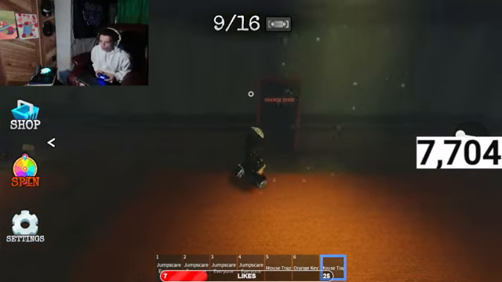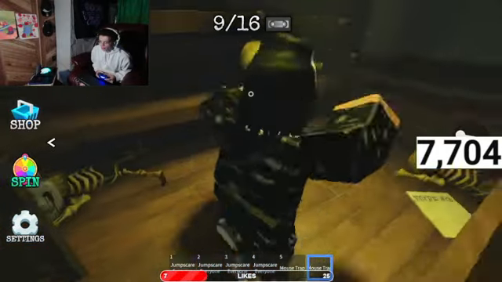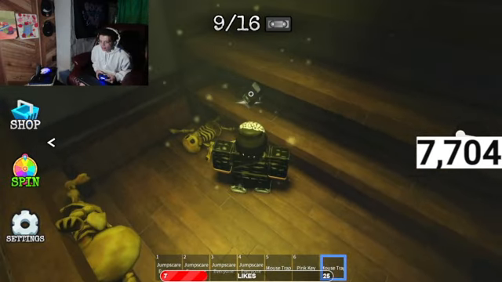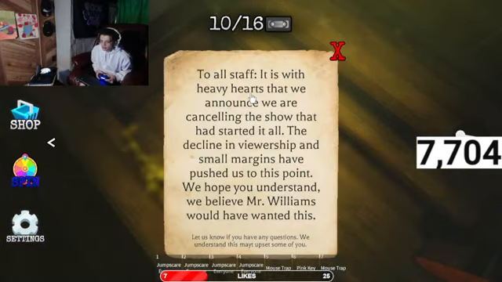And we're at the orange door. Alright, come on. Whoa. We got a key. Pink key. Bet, bet, bet. That's 10 out of 16.